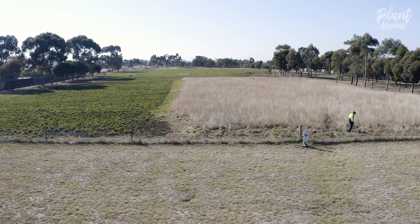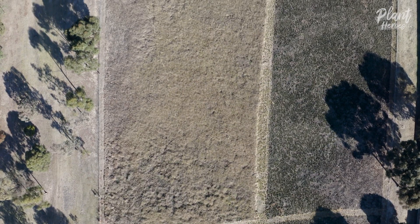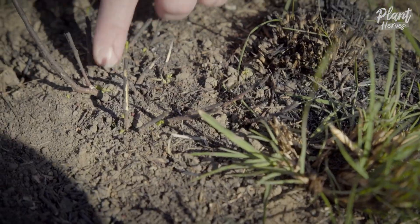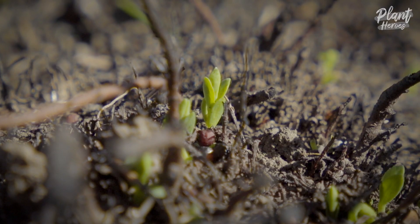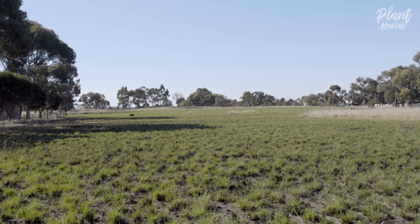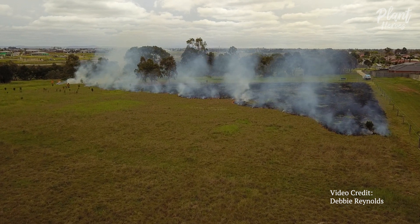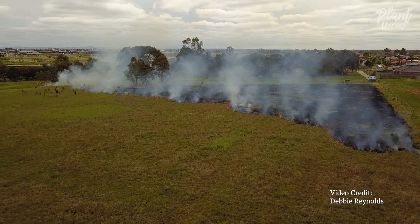The other thing Brimbank has done, which is critical to the recruitment of Pimelia spinescens and the health of the grassland as a whole, is reintroduce a two-to-three-year fire program. This is the plant recovering after its burn three weeks ago — we can see all the new growth on it. They need fire to be healthy and to promote germination of seed and to open up spaces. It's vitally important. Once you get to the stage of having a frequently burnt grassland, trickling is a really good way of describing the fire behaviour — it just trickles, doesn't put much heat in, and meanders along.